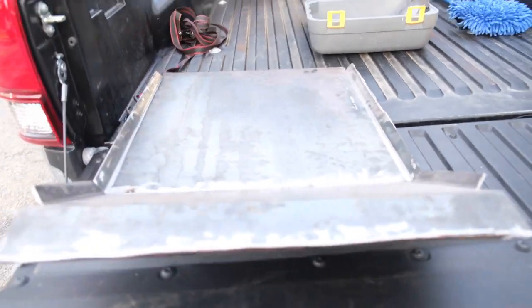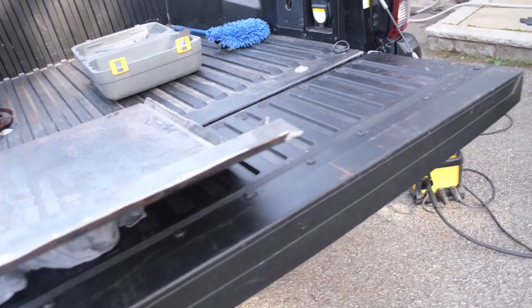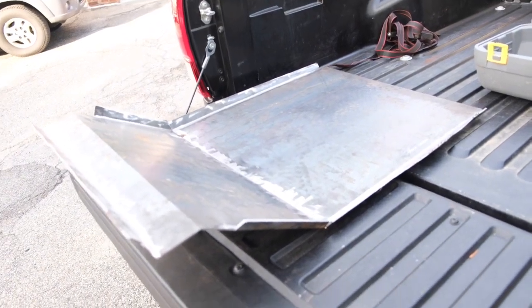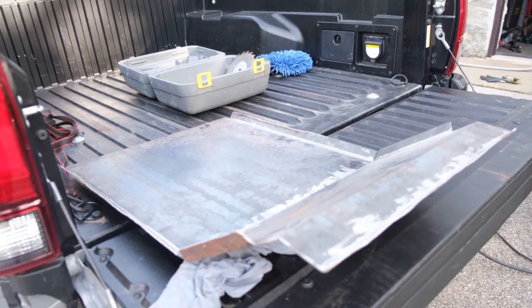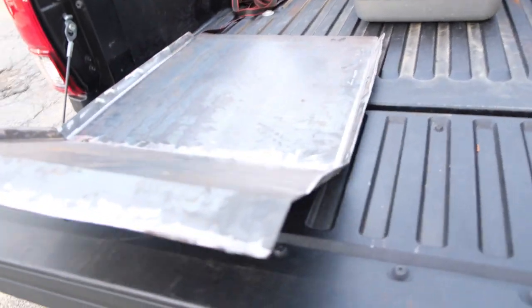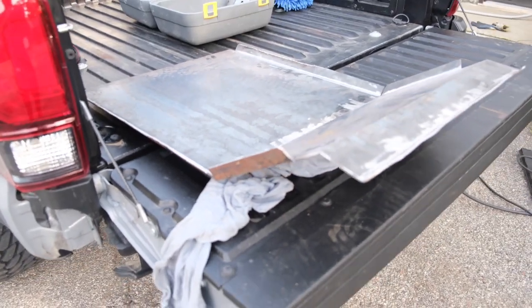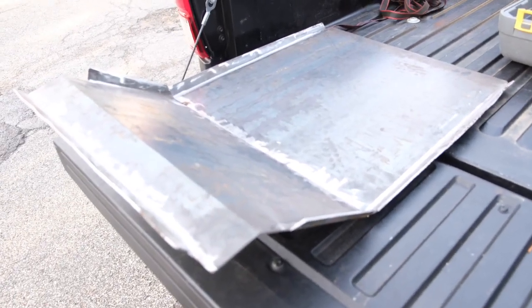All right, guys, so I finished up the front section of the skids. All that's left to do is the welding, which I'll do tomorrow because my MIG welder ran out of shielding gas. So I'll pick up some gas tomorrow and finish welding the areas where I graded and bent the steel. And a big shout out to my buddy Julio, who ordered a pair of skid plates and brought them to my house so I can use them as a template to make mine. At this point, they're coming out really well, considering I only spent $100 on steel. So tomorrow we'll finish up, and I'll see you then.